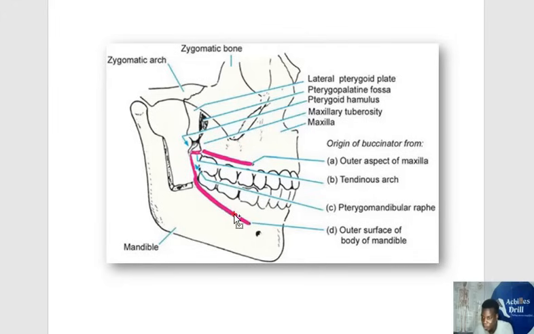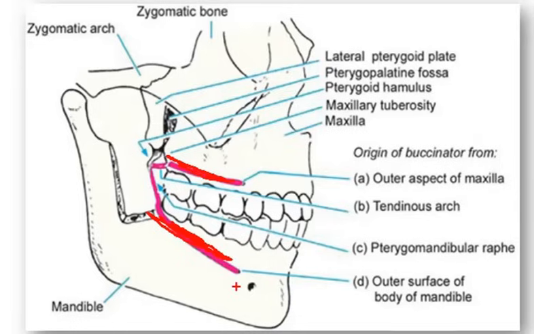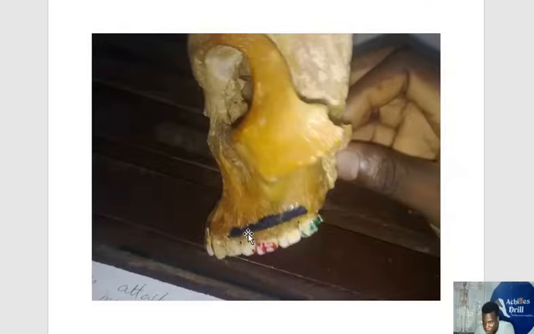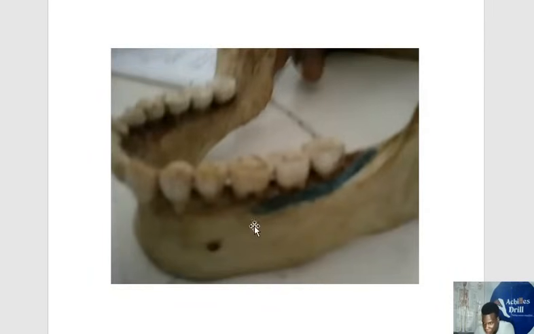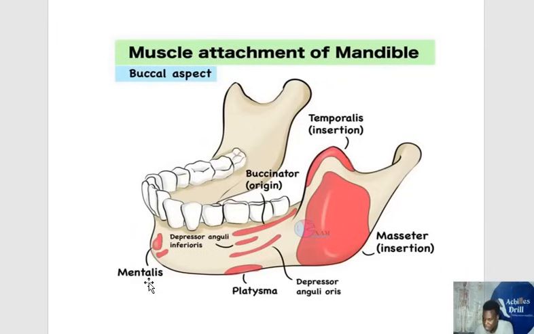The buccinator muscle has its origin from the outer aspect of the maxilla on top, just as we had earlier, and also the superior part of the mandible, the body of the mandible right there. So the buccinator muscle takes its origin from this region. So its attachment, it attaches to those various regions. So here are the pictures again, the point in blue, and then down here the point in green. It's associated with that muscle of facial expression, the muscle that allows you to blow. Okay, that's that about that.